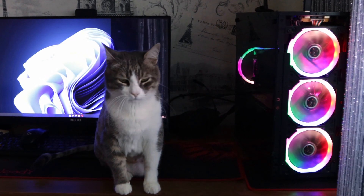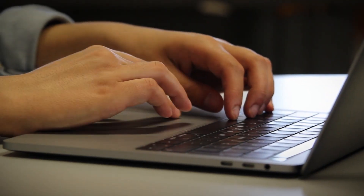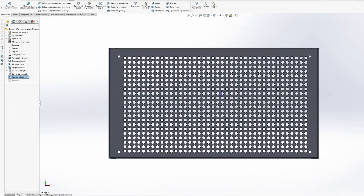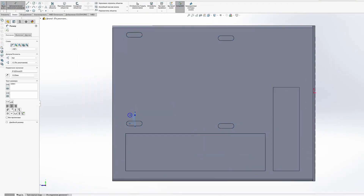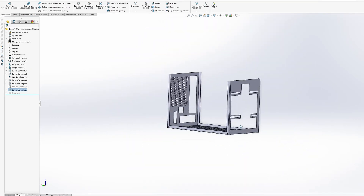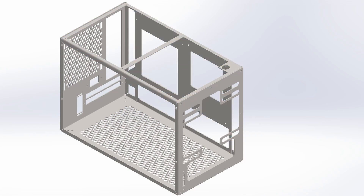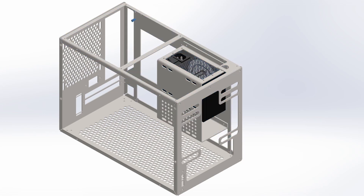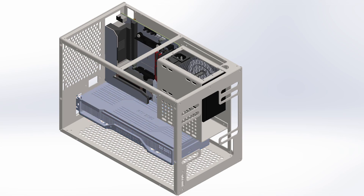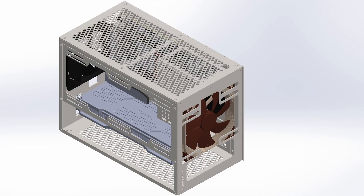We will be preparing our case using solid works. For this I had to learn this program — it is unbelievably hard to learn if you are not an engineer and never made drawings. But after some months of sitting in front of a PC and deleting everything, we made it. It can fit an ITX motherboard, GPU up to 1390, SFX PSU, water cooling or decent air cooling. We will make it from 1.5mm aluminum using laser cutting, bending, and painting services. Some of you may say it's not true DIY if you use CNC services, but I wanted to make a good product, and with scissors it is impossible.